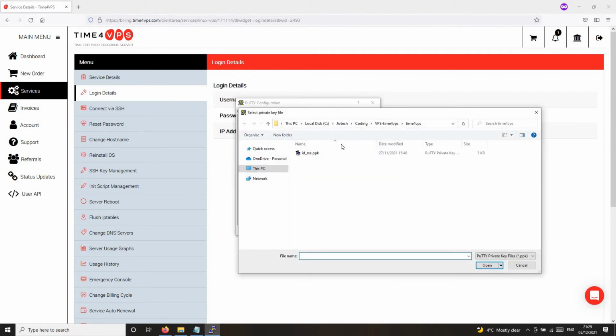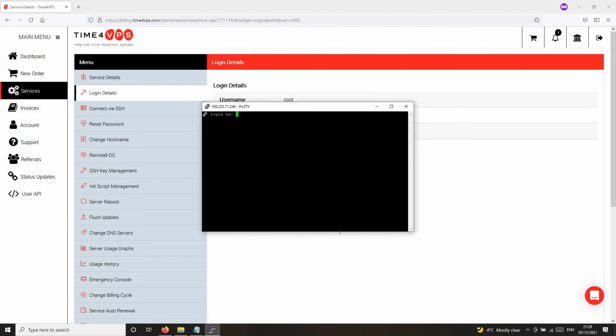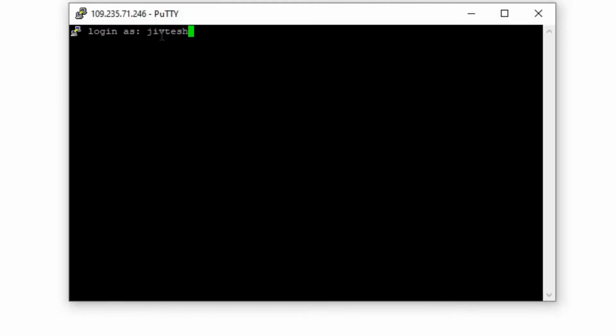Here in the private key I will give the path to the folder where we saved it, which is the keys folder, and the ppk file over here. So I'm going to click open. We need to log in as our user Jivdesh, but I think it will give us an error because I haven't changed the permission on my home directory. Let's see. Yeah, so the server refused our keys.